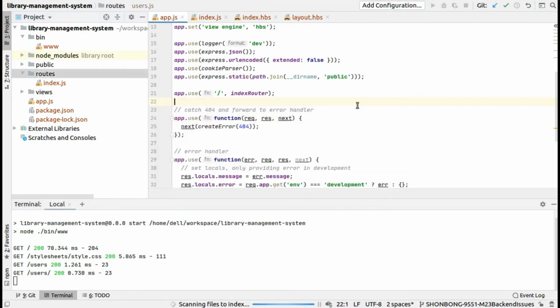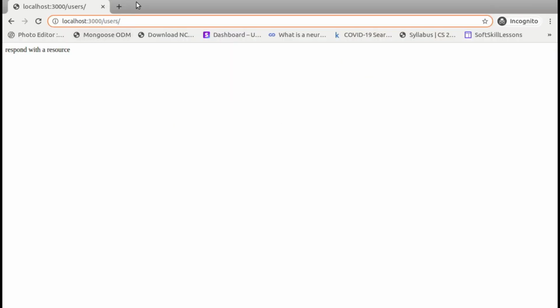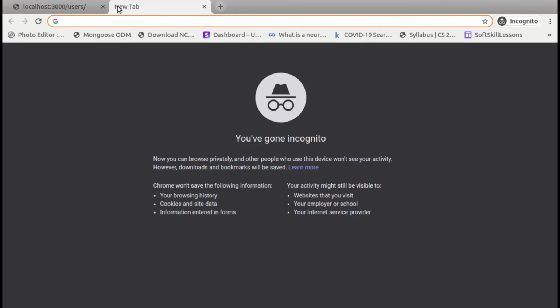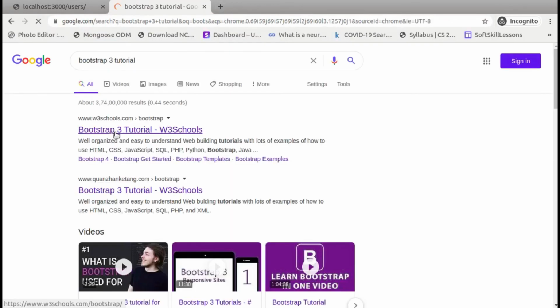Now we are going to use Bootstrap as our front end. So now let's add Bootstrap to the application. Just search for Bootstrap. I'm opening W3Schools.